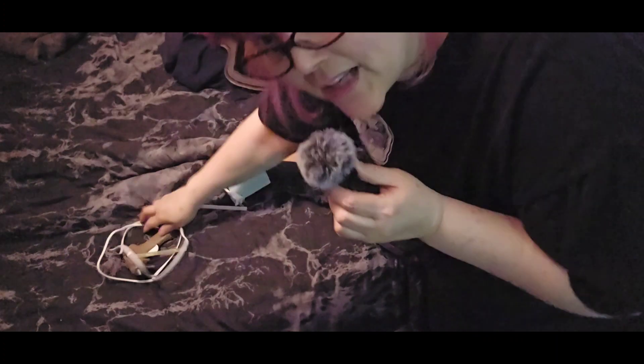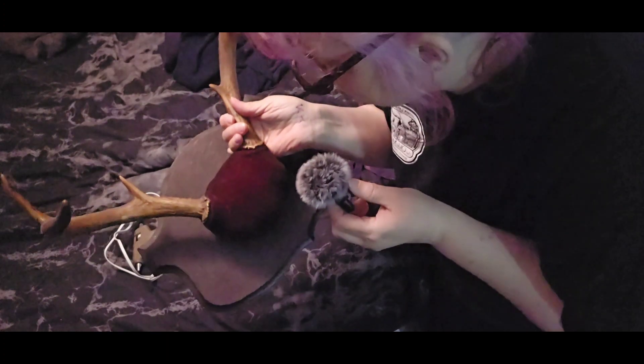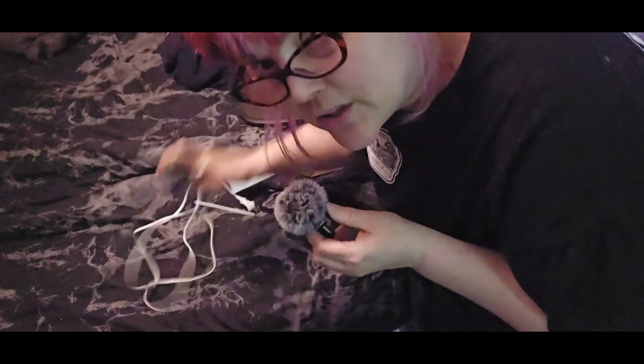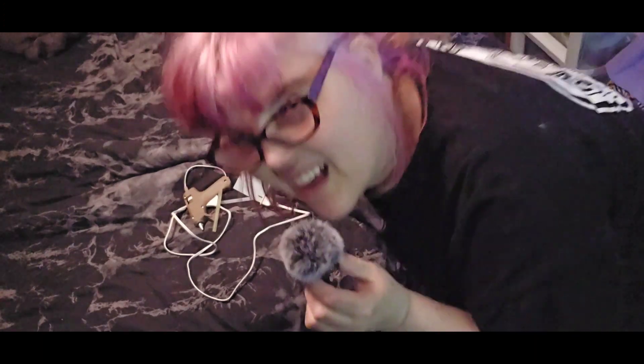Here's my grand plan. I have this beautiful ribbon — it's a watermark ribbon. Isn't that pretty? It's purple. Who doesn't love purple? I'm going to adhere it to the back of this mirror so that I could tie them onto either antler in a bow and make them look pretty. If I don't want the mirror or it breaks, I can just untie it. I have a glue gun and I hope that works. This isn't a very heavy mirror, so I think that will bode well for me.